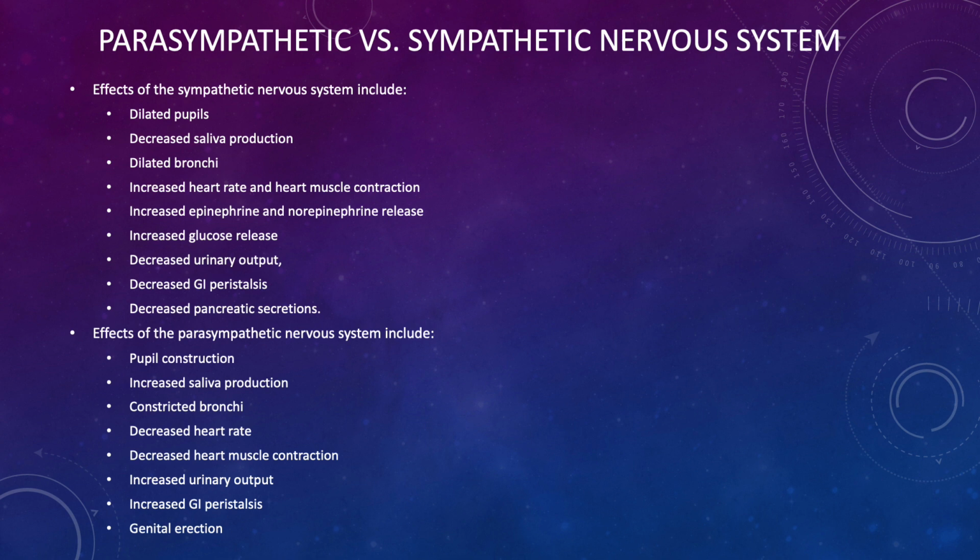I need a jolt. I need some epi. I need to get going. I need that adrenaline, right? Increased glucose release because I'm using a whole lot of energy expenditure trying to run the heck out of there, which is why when we exercise, we always have to have an extra snack, remember? All right, so decreased urinary output. I don't have time to pee. Decreased GI motility, or paralysis.